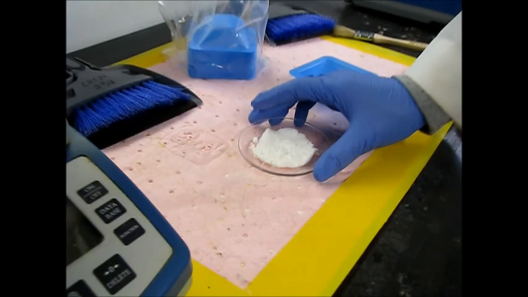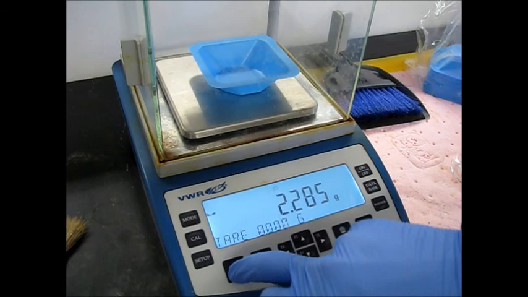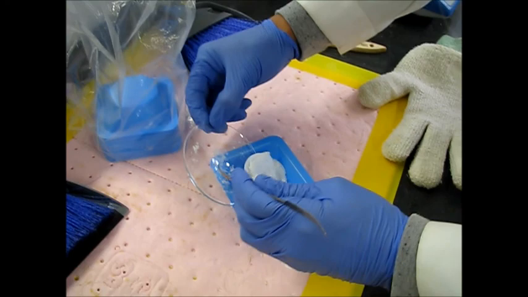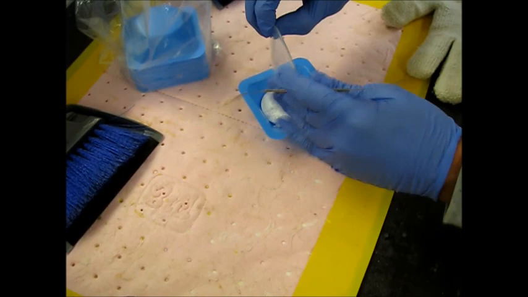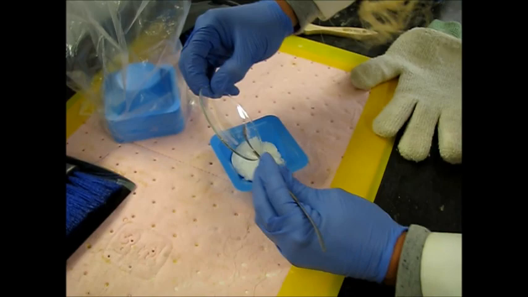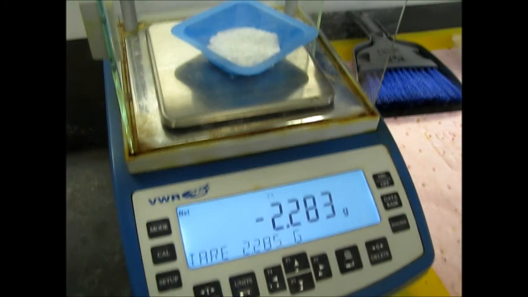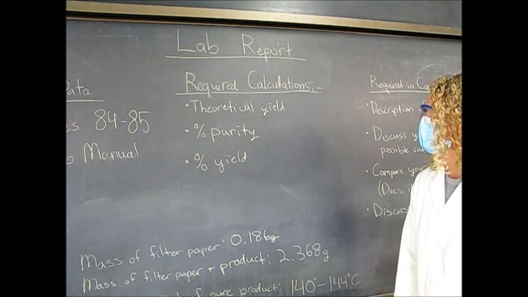So we just got our aspirin out of the oven. So we're going to go ahead and get a mass for it. So I'm going to start by taring this white boat. So it's nice and stable. So we'll hit tare. Sweet. So now what we're going to be able to do is just add this straight into here. And we want to try to get everything we can. Cool. Awesome. So this is the mass of our aspirin plus the mass of our filter paper. So we've got to make sure we remember to subtract that out.